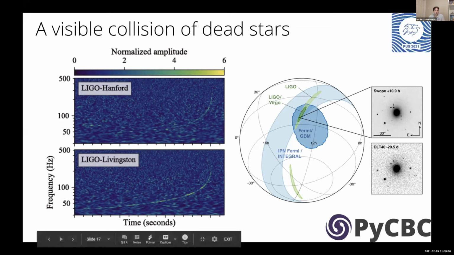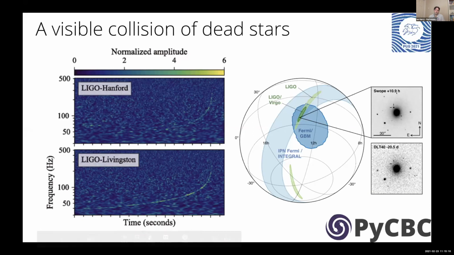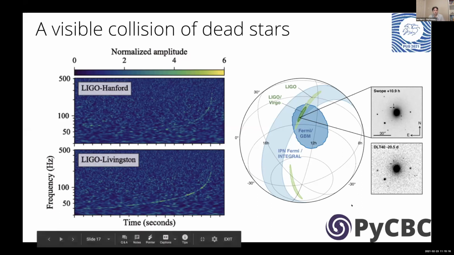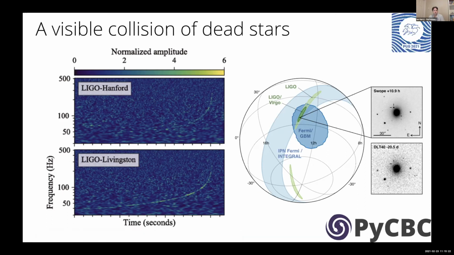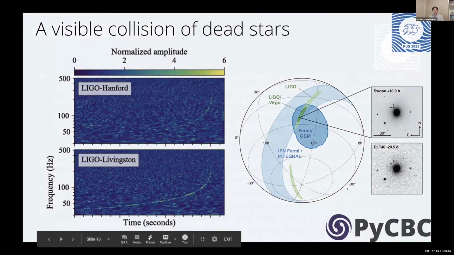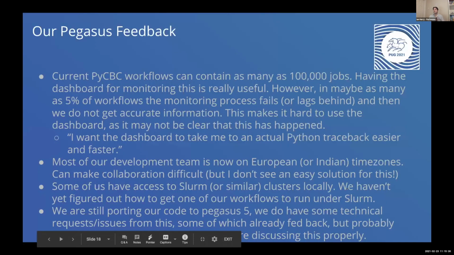This enabled us to figure out where on the sky this object came from, and within 11 hours, people were observing an electromagnetic afterglow from this event, which is now probably the most observed source on the sky in human history, I think, at this point. So, gearing back from some of the science highlights to the questions that you posed for us.